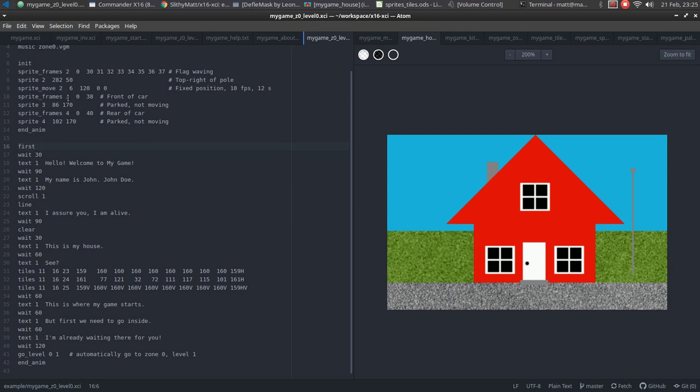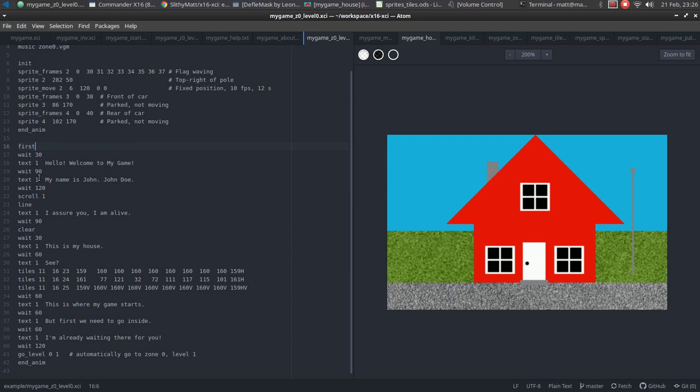Over here you see the car is sprites 3 and 4, just sort of placed adjacently. We could come back and see those sprites still there, but only the first time we visit this level will we get this whole spiel. You can see here, what we do is 30 ticks or jiffies, which is half a second after loading. We start putting out the text, and we say, hey, text style 1, which is the white and black, hello, welcome to my game.